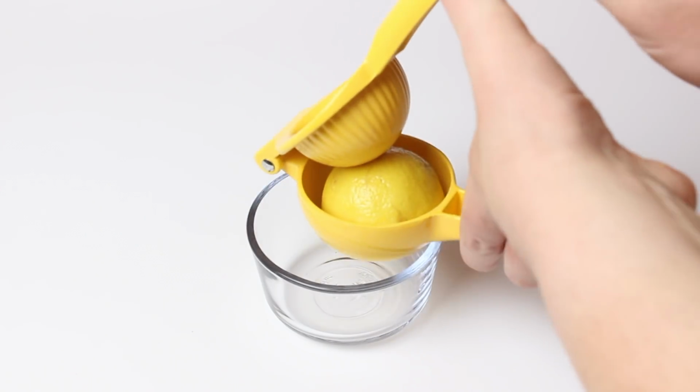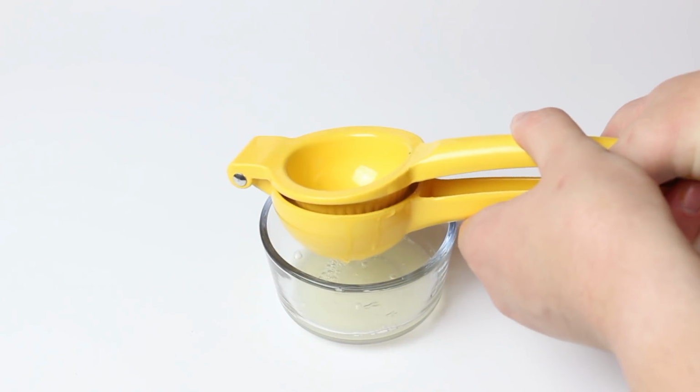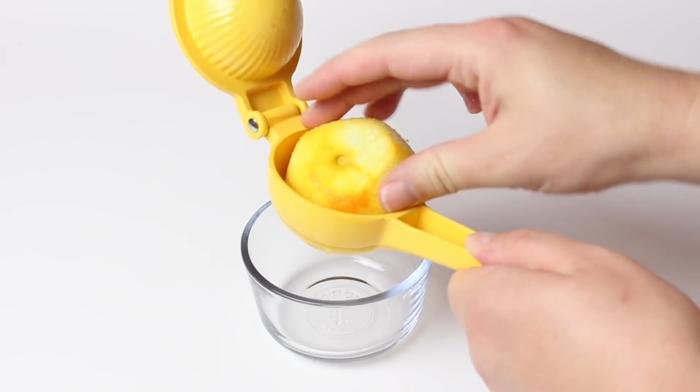To make this citrus glaze, you're going to need 1 teaspoon of lemon juice, 1 teaspoon of orange juice, and the powdered sugar mixed together.